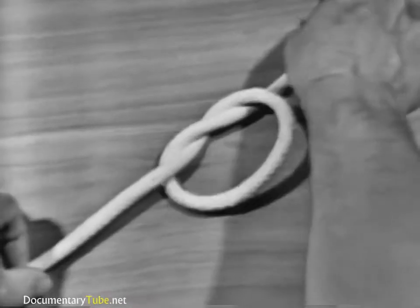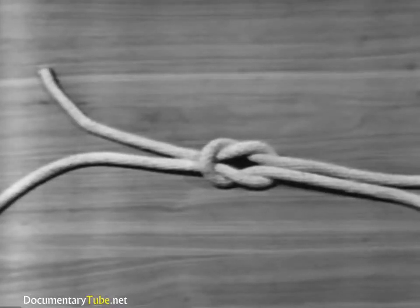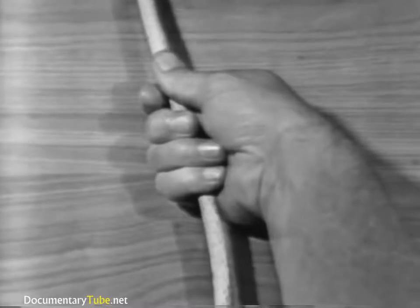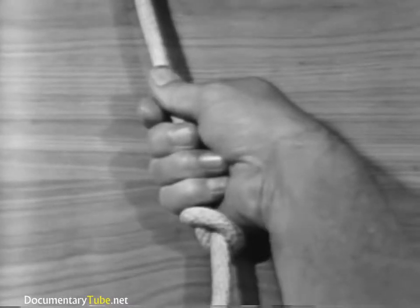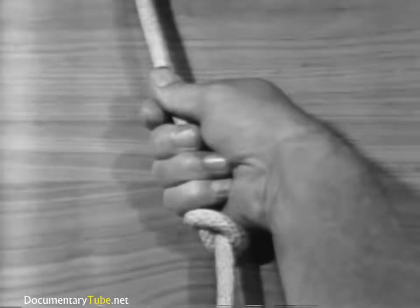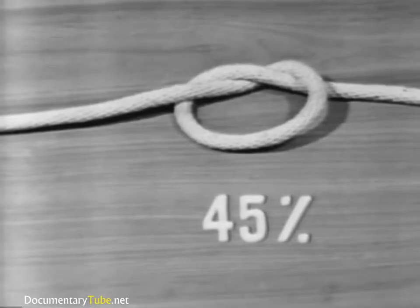An overhand knot may be used to prevent the line from unlaying, to form a knob at the end of the line, or to serve as a basis of other knots. The overhand knot is also used to increase a person's grip on a line. The overhand knot reduces the strength of the line to 45% of its capacity.